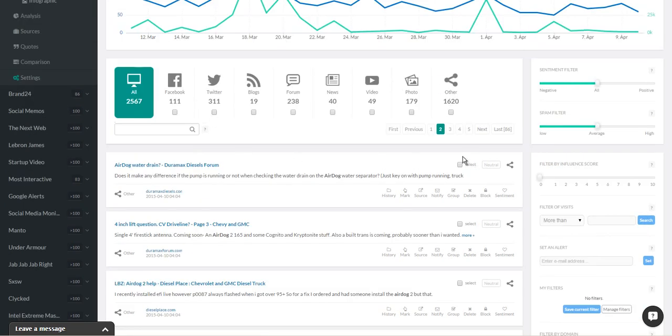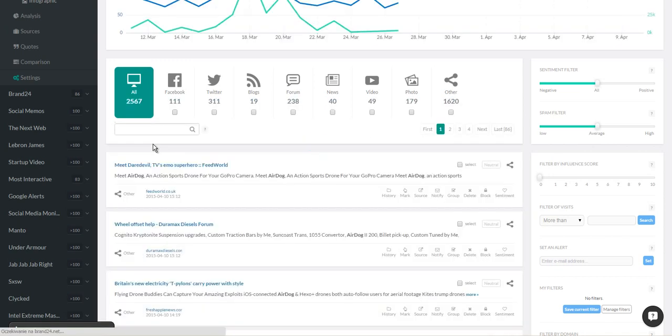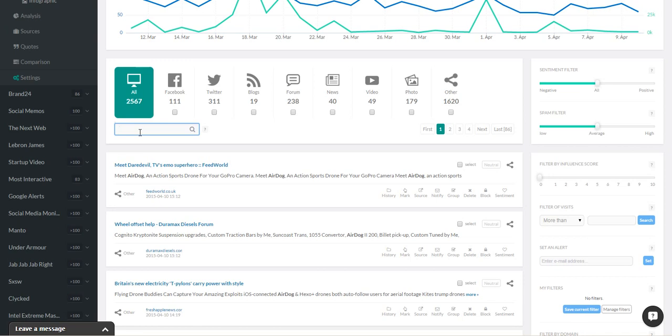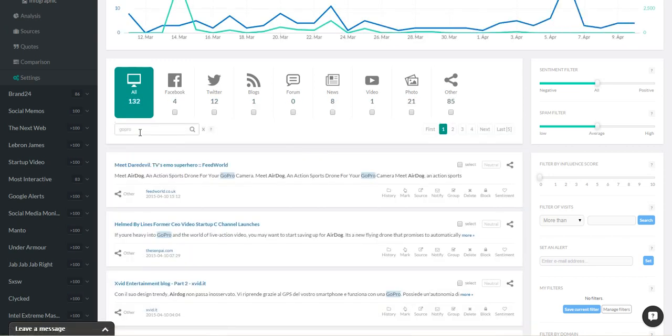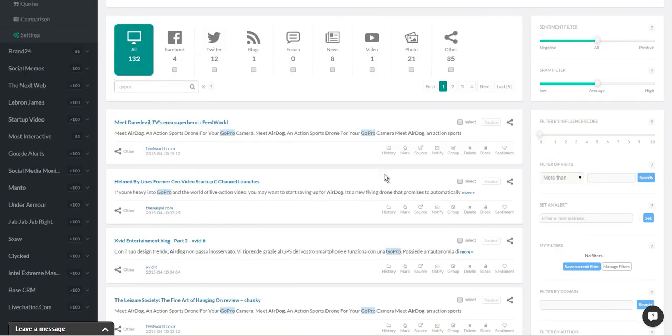What's really cool is that we also offer an internal search engine. So you can access mentions related to a specific subtopic or a specific comparator. So we can, for example, see how AirDog is mentioned in relation to GoPro cameras, which is one of the major pieces of hardware related to drones, and we can see only mentions containing GoPro camera.